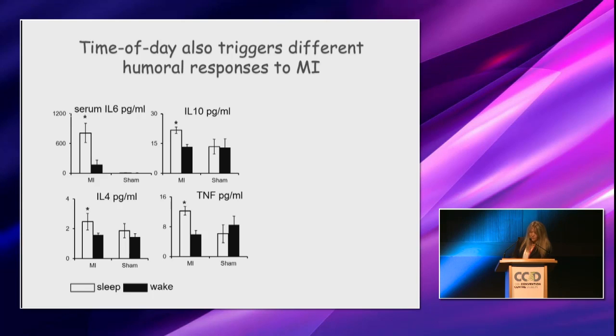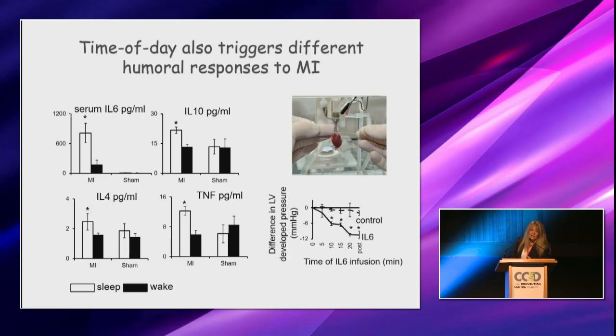And not only were the cytokine levels up, but these were physiologically relevant levels of cytokines. So we have this thing called a Langendorff apparatus, which Martin talked about too in his lab, where you take the heart out of the animal, and basically you get rid of the systemic effects, and you can just perfuse things through and look at the effects that it has on the heart. So here we perfused through the serum IL-6 levels from the sleep time animals, and we found it had a profound effect on the heart. So this is just control vehicle, and with IL-6. And essentially what it's showing you is that the contractility of the heart slowed down, so these physiologic levels of IL-6 that are being released are sufficient to slow down the beating of the heart after the animal has had a heart attack.